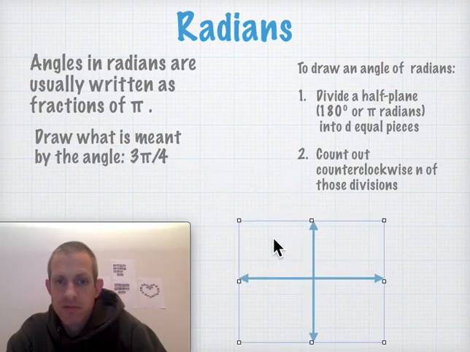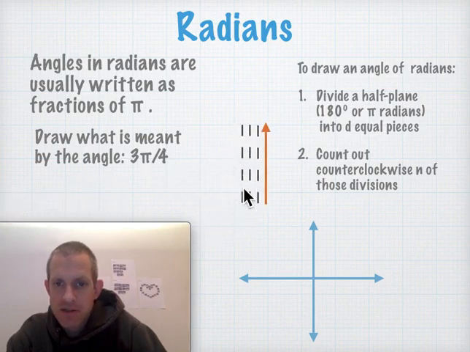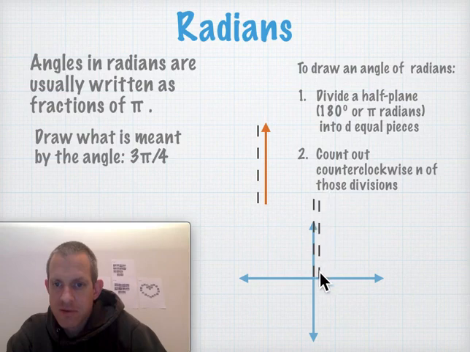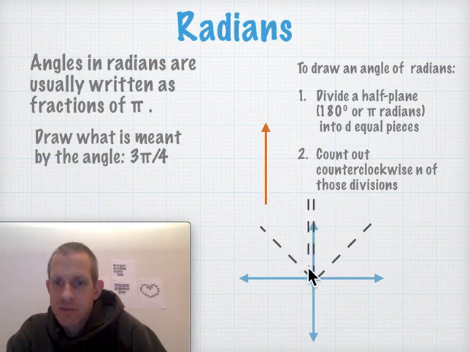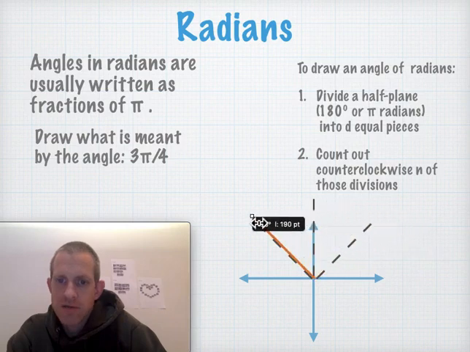Here is plane, and I'm going to look at just the top half of that a moment, and I'm going to try to split that up into 4 equal pieces. And so to do that, I'll probably start by cutting it in half. And then maybe I'll cut each half in half. So that would give me fourths, right? So here are fourths of pi. And then, oh, I had one extra. And then I would start at 0 and I would count out 3/4 of them. So here's 1/4 and 2/4 and 3/4.